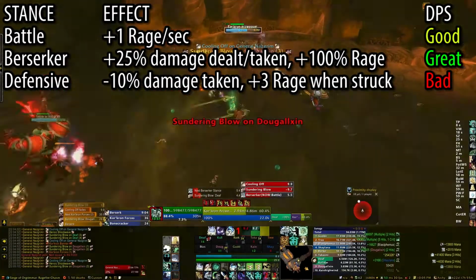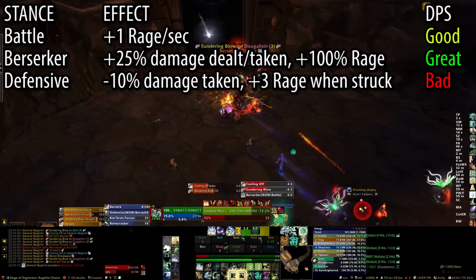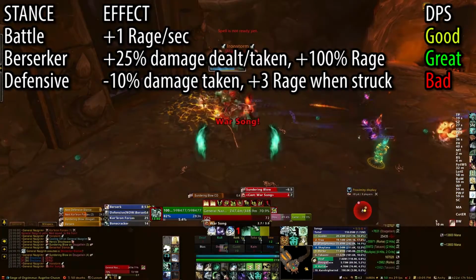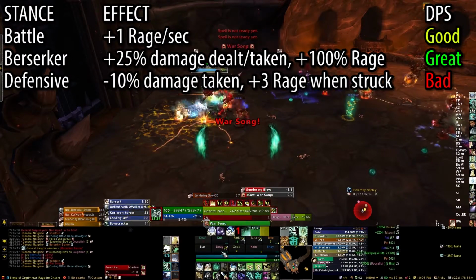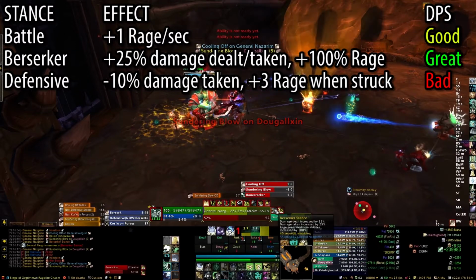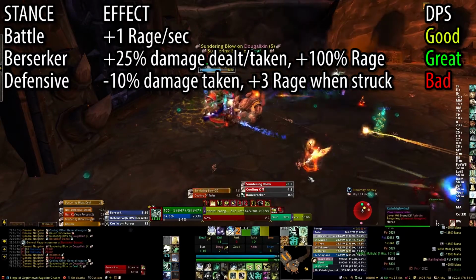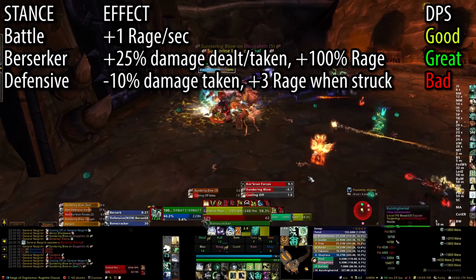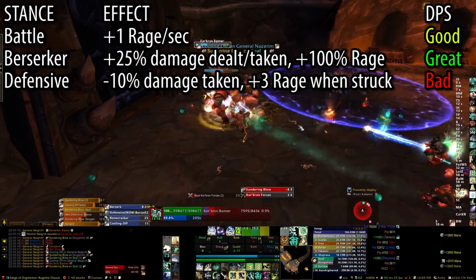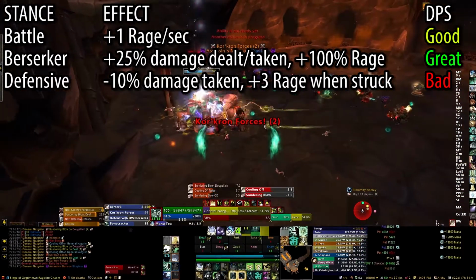For Berserker Stance that he uses second, he takes and deals 25% more damage, but he gains 100% extra rage from special attack gains. However, he does not have innate rage gain like he did in Battle Stance. So during Berserker Stance, if your raid properly avoids all his special attack rage gains, he won't really gain any extra, but he does get 100% more from any rage from his special moves. During this period for Berserker, DPS is great because obviously he takes 25% more damage. So Berserker periods are when you'll want to use DPS cooldowns, Bloodlust, stuff like that.